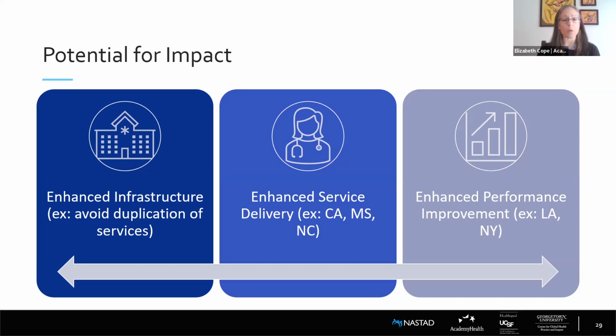And finally, the measure can also be incorporated into Medicaid's performance improvement programs. As an example, Louisiana incorporates the measure as part of their mandatory managed care plan reporting and has seen sustained improvement within individual health plans as well as in aggregate over time. And then lastly, California and Mississippi have both incorporated the measure in their performance improvement projects as part of their managed care contracts to drive contractually obligated benchmarked improvement among managed care plans. So hopefully this gives you a picture of how the measure could be applied in Medicaid programs to drive real change on the path to ending the HIV epidemic and building a better national healthcare system.